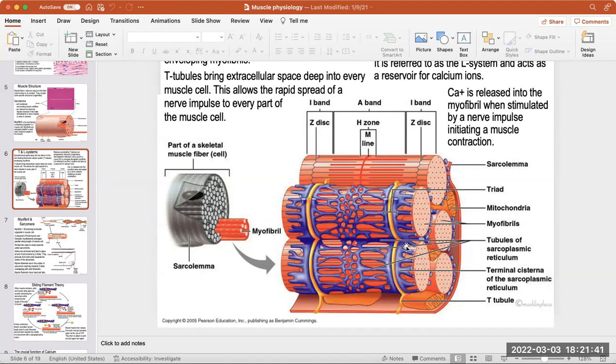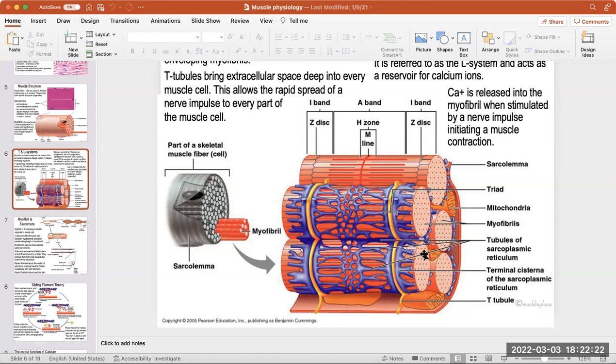And the calcium resides in this sarcoplasmic reticulum, the blue stuff, which is endoplasmic reticulum, but modified endoplasmic reticulum. So it becomes a bag of calcium, and it holds the calcium. And when the nerve impulse comes down the T-tubule, the SR, the sarcoplasmic reticulum, releases all the calcium deep into the muscle cells. And that's when the actin and the myosin start doing their work together. Does that make sense so far?